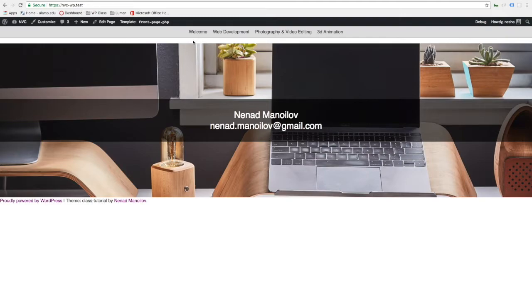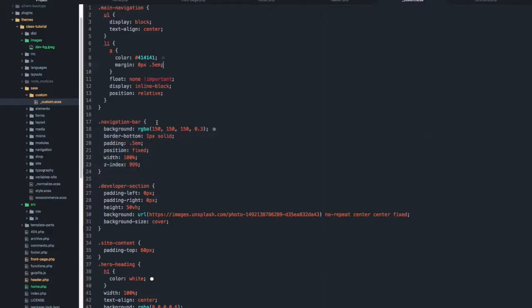So two things I don't like about this navigation. I don't like this, it's too dark. This border, I don't like it. It's too dark. And then I want to add a border or underline when I hover over the element. So let's do that really quick. So the navigation bar is the one that we added the border to. So let's do that.